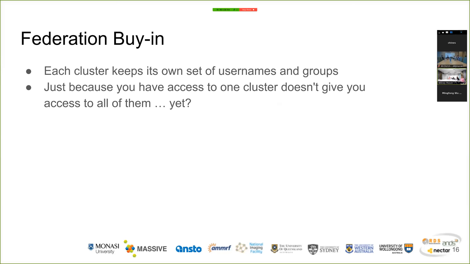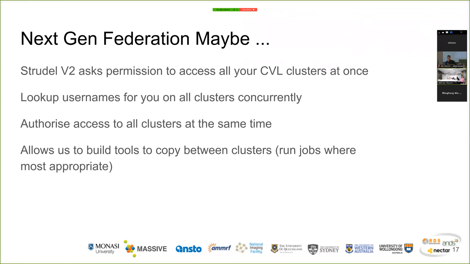In the future we might get enough political buy-in to say yes, you've signed up for CVL, you're clearly an Australian characterisation researcher, and you can use resources anywhere. Our next generation of federation — which I'm actually developing right now — aims to have our web application ask for access to all clusters at once and poll around to see which clusters you're able to access. The result is that in our new web UI we'll have an option to copy between Massive and CVL at UWA, or copy between Massive and Raijin, with no extra passwords to enter — we already have short-lived credentials and we'll just make that happen.